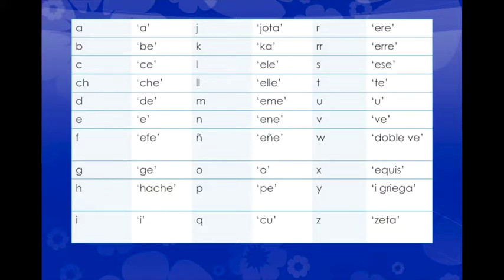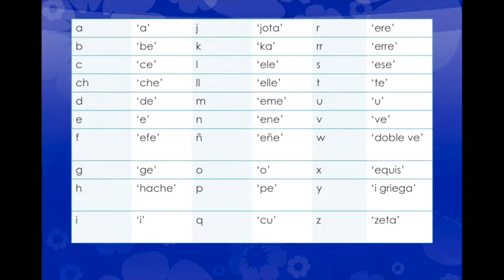K. L. Eye, which is a double L. It's also its own letter. Makes a different sound, makes more of a Y sound if you imagine it this way, as in me llamo. You hear it at the beginning of llamo. M, N, Nye, where Nye is its own letter. It's not an N with an accent. It is its own letter. It would have its own key on a keyboard.